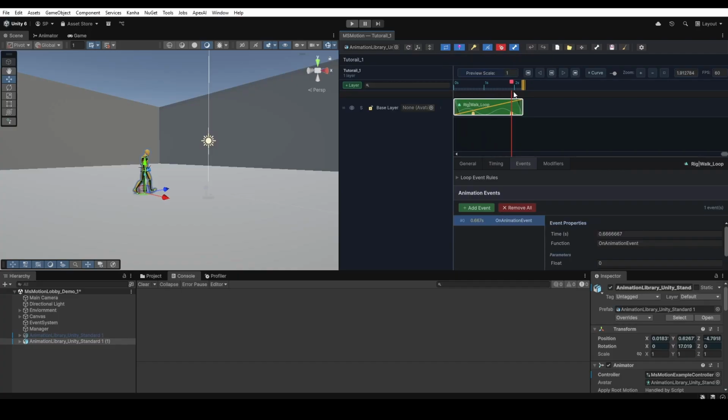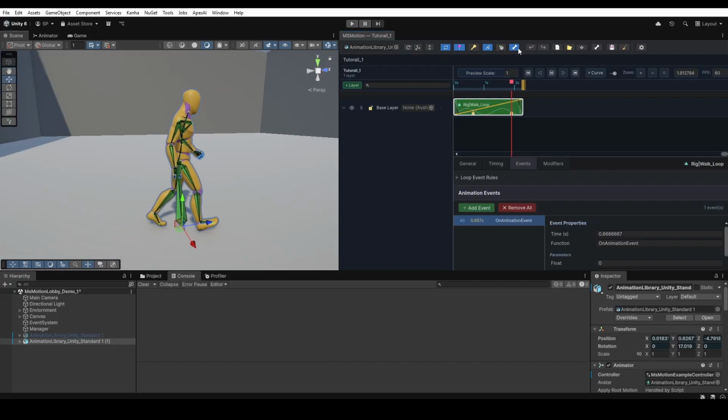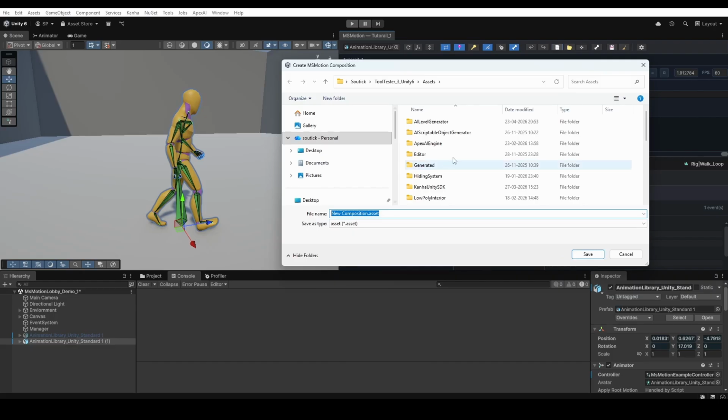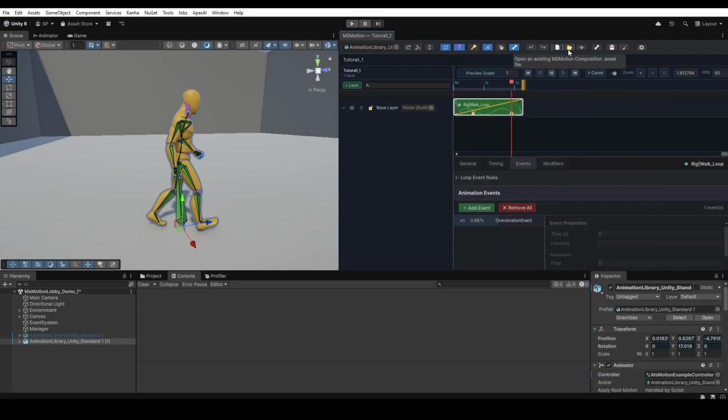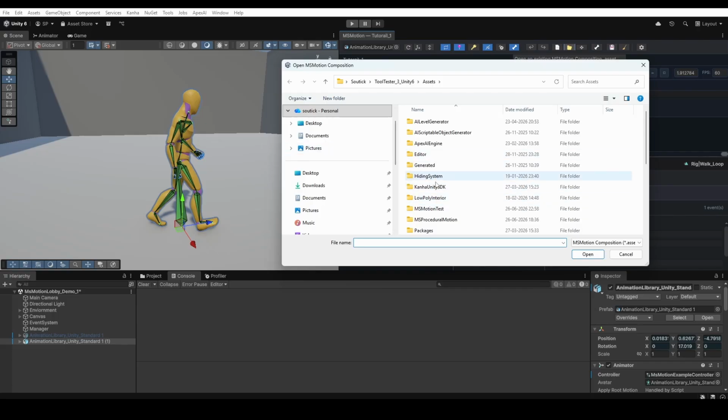This is property override at editor, so we'll talk about that later. This is the bone button, so you can see the bone gizmos. This is undo and redo. You can also do Control Z, Control Y, like any other software. This is the create new composition button. You can make a new composition here, save it, and by this you can open a new composition.